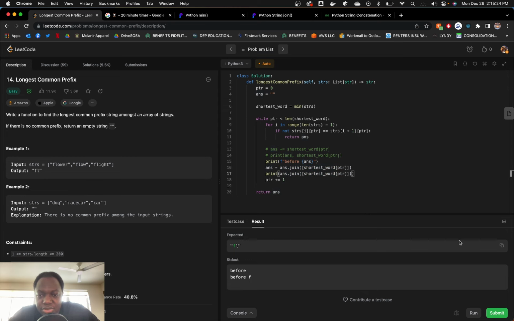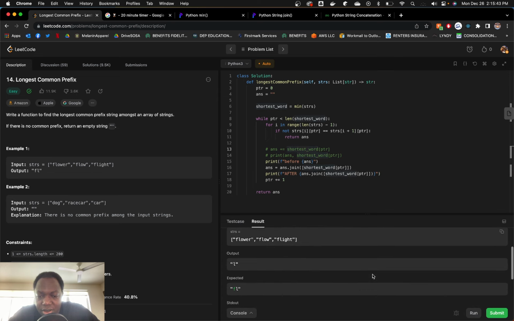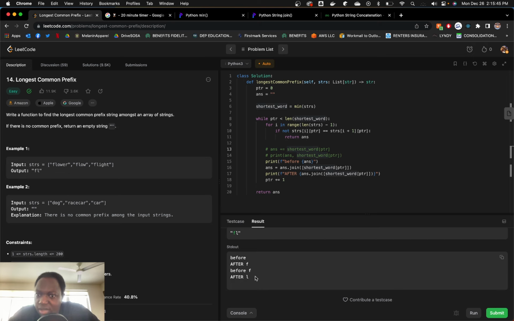I'm so confused by that. I cannot believe that doesn't work. Like, is that real? Yeah. So after it's F, then F gets F dot join L. God, that is so weird. Okay, whatever. This is the answer.